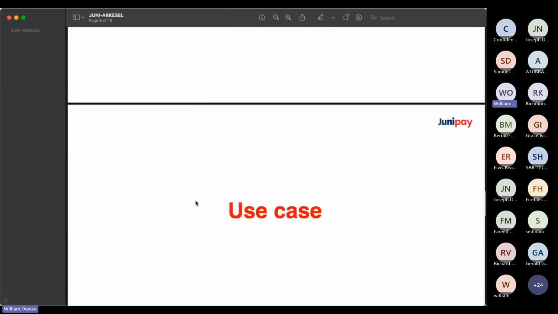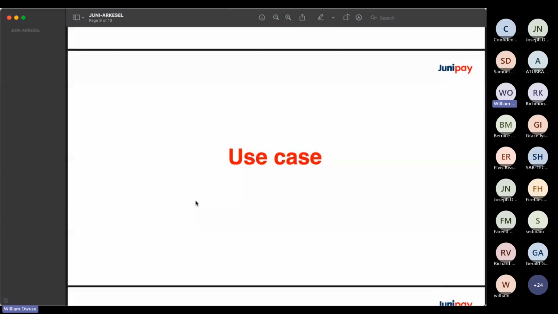We would also look at a few use cases for integrating your USSD application with JuniPay or a payment service. There are several use cases present. We saw one where someone has a mini mart and can collect payments.